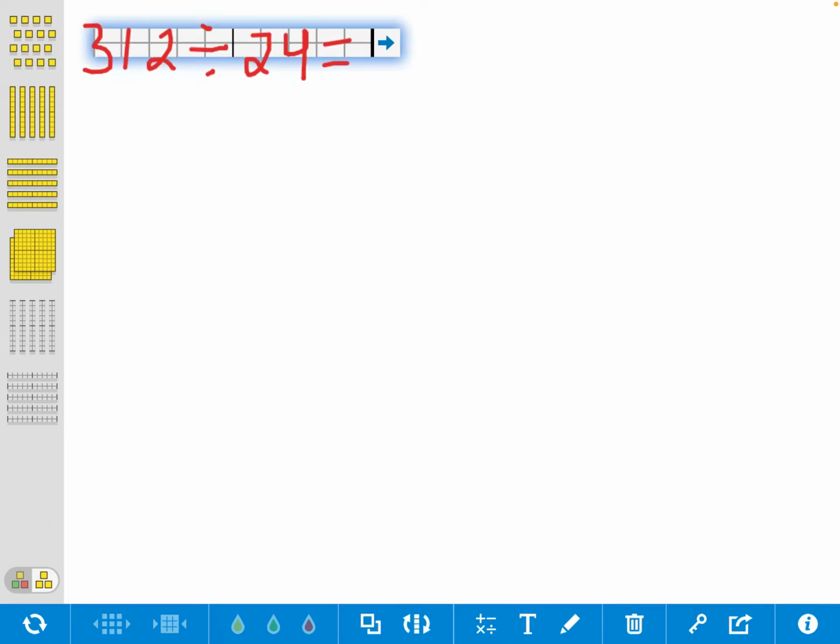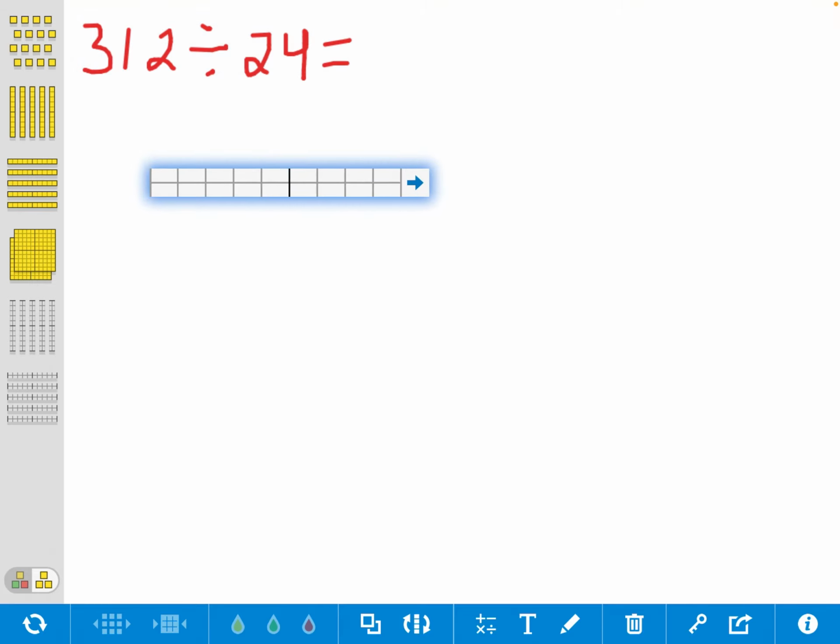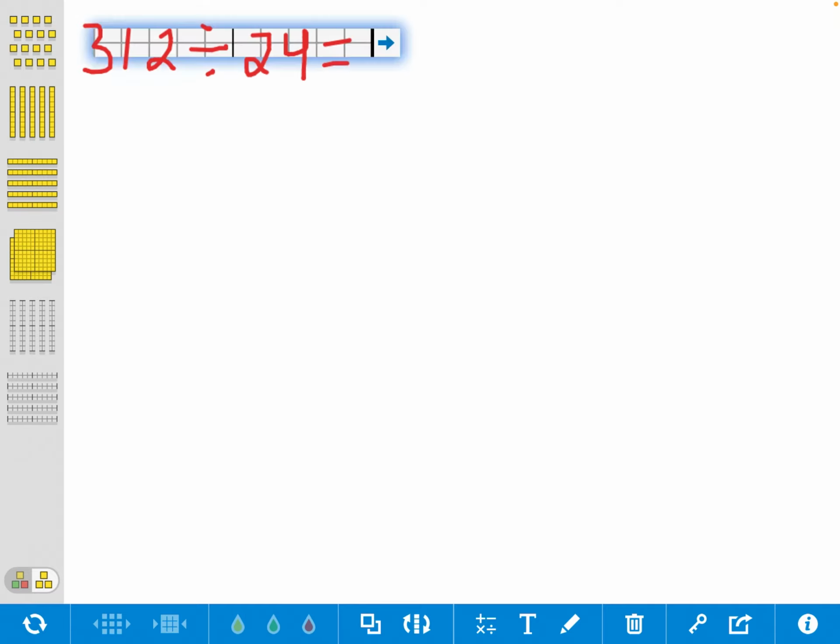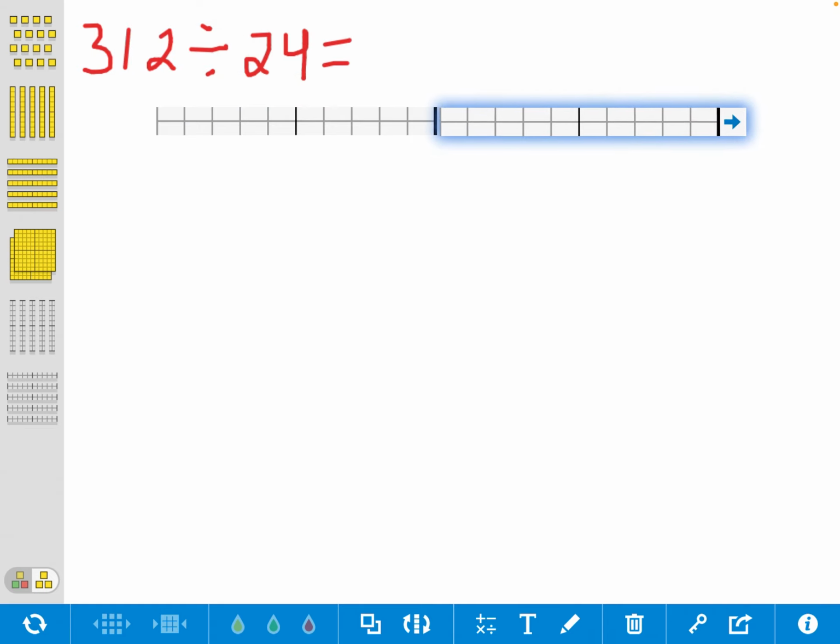So I'm going to pull out my linear pieces here. Right now I've got 10 linear pieces. Sorry guys. Let me trash that and start over. All right, here I've got 10 linear pieces here. I'm going to add another one, so now I have 20. And then I'm going to expand this one 4 more columns.